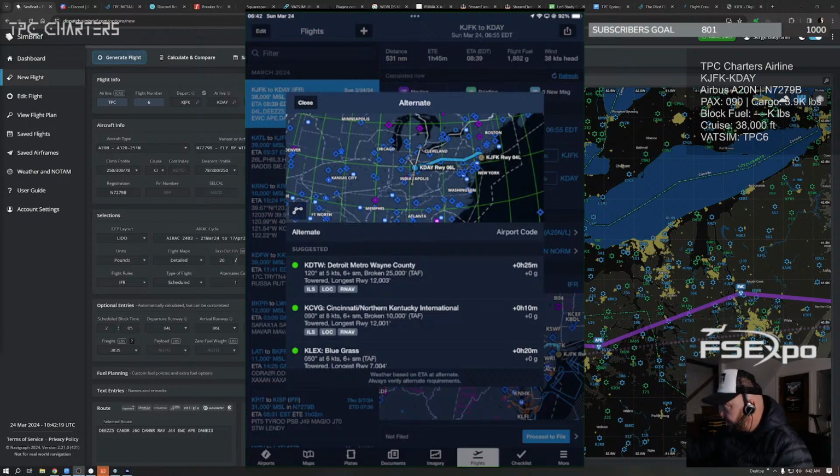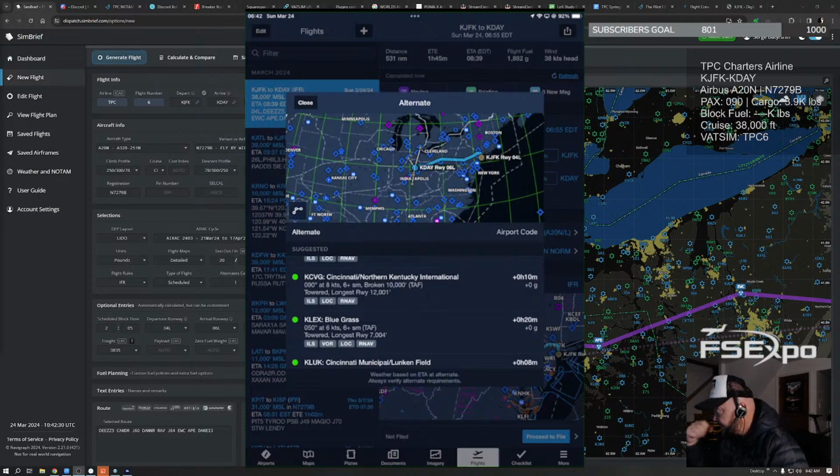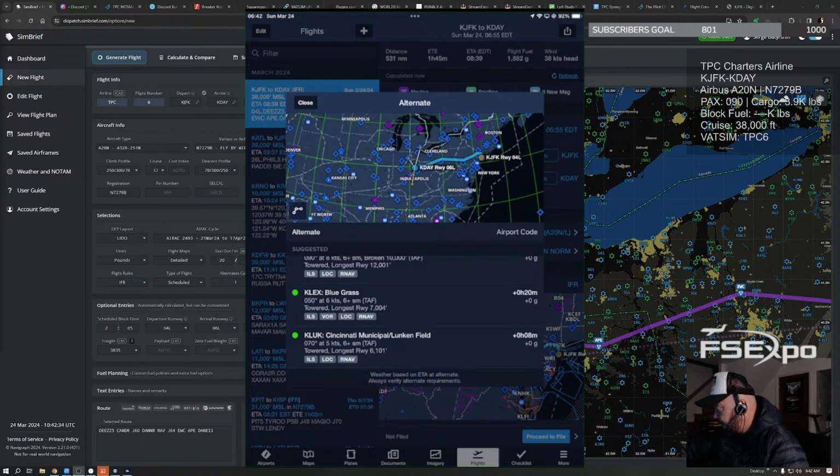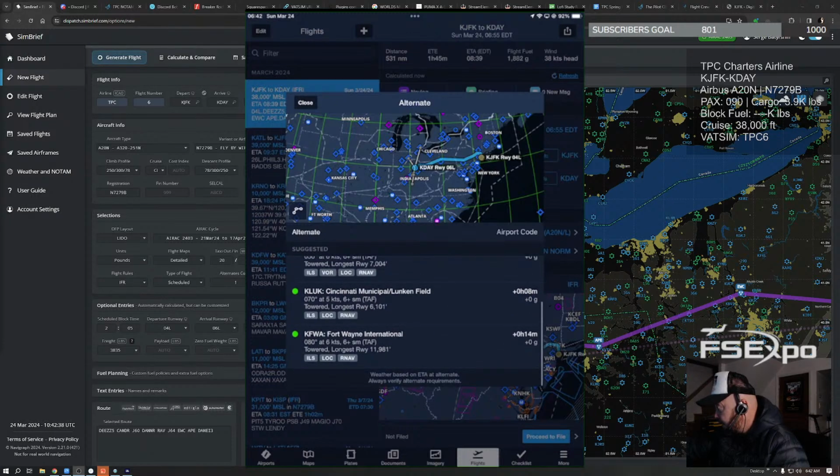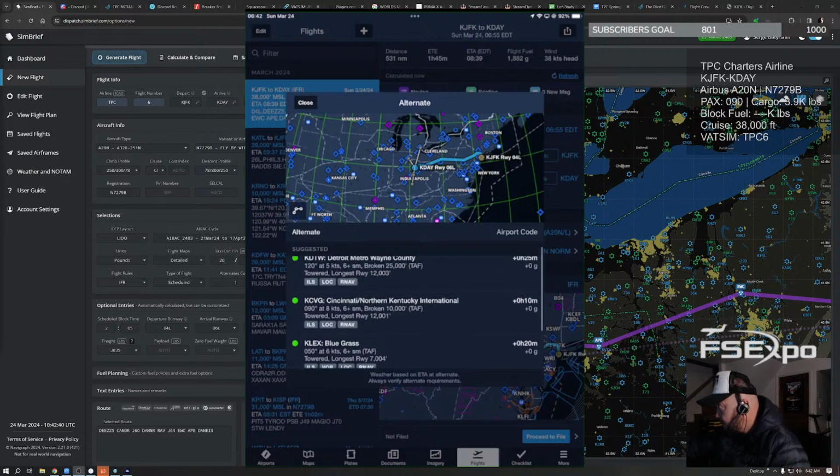Now, this happens to be pretty accurate here in ForeFlight. Detroit is one of the alternates that's suggested. Then you also have Cincinnati, 10 minutes away, Bluegrass, and Fort Wayne. So there are a couple of options.